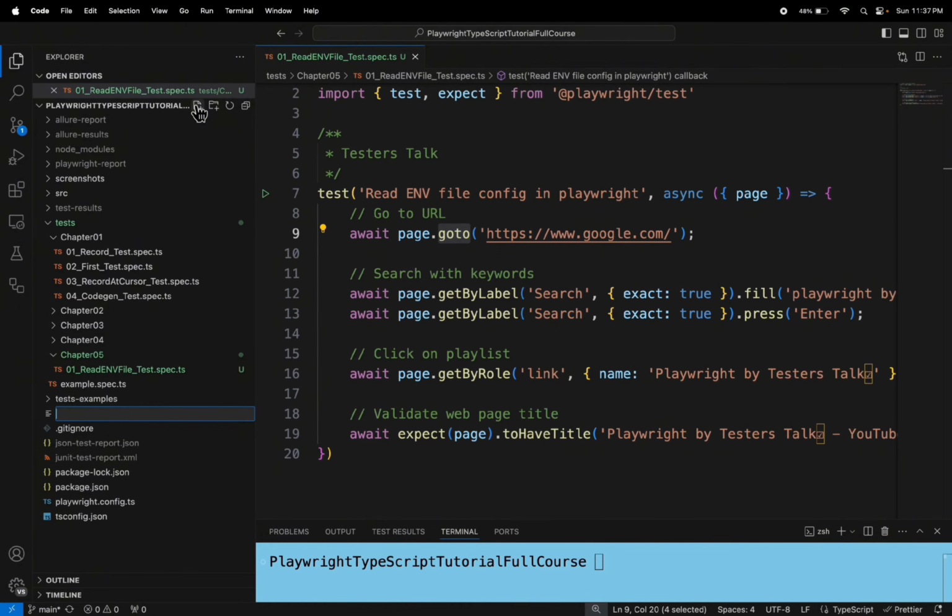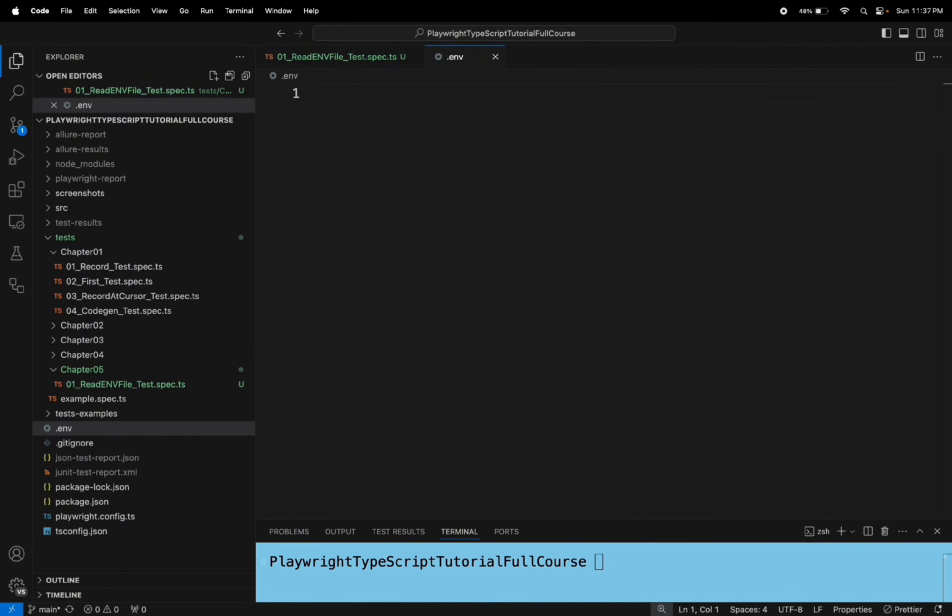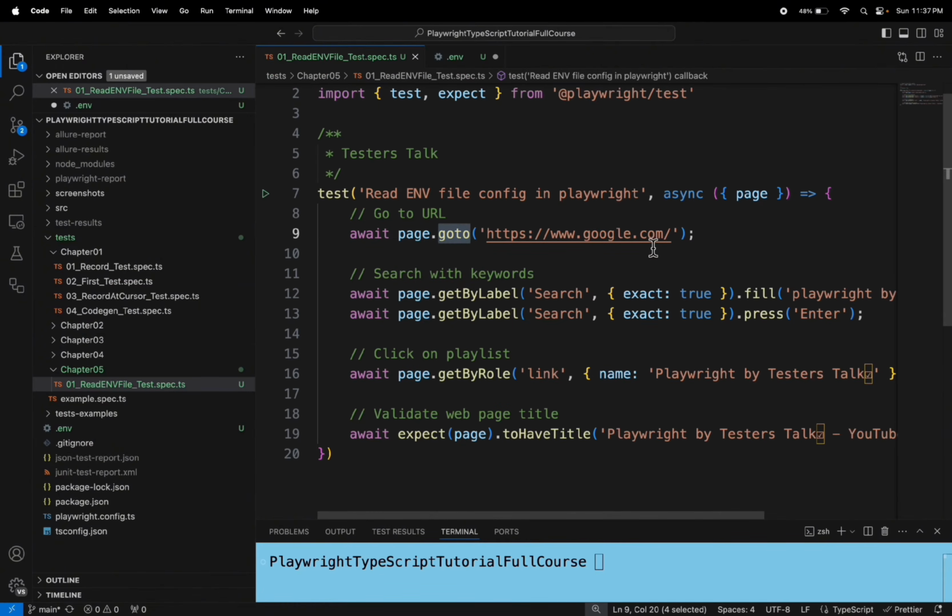So here I'm creating a file called .env, and inside the .env file I'm adding a property called Google underscore URL. Then here I will add the URL, this particular URL. So that's it, guys.